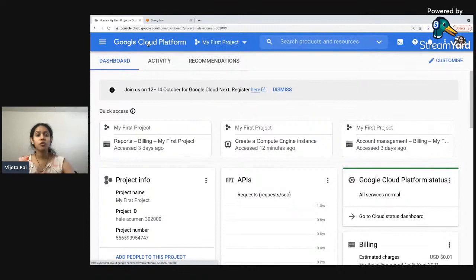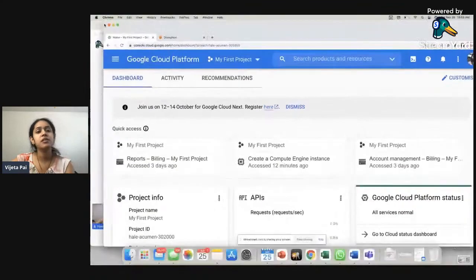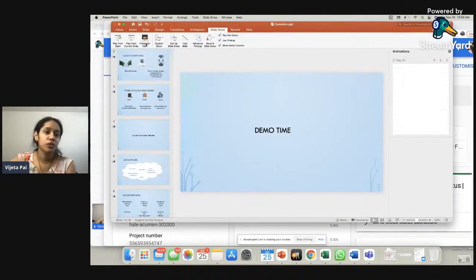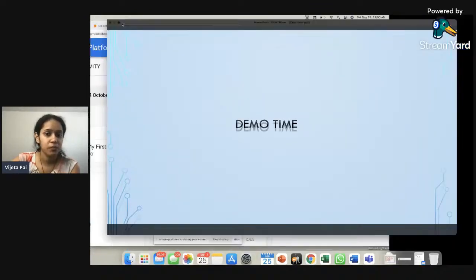All your applications are on the cloud, but you don't have to really customize anything. You're not being asked to choose your GPU usage, or you're not being asked to choose any of your regions, and you're not being asked to choose your operating system for sure. So that is how these services work. And depending upon your requirements for the organization, you can choose any of these services that's being provided by Google Cloud. And move on with the demo.